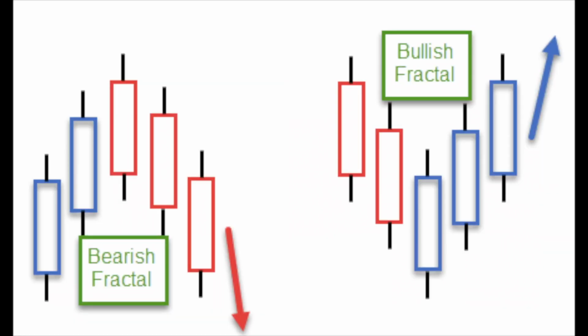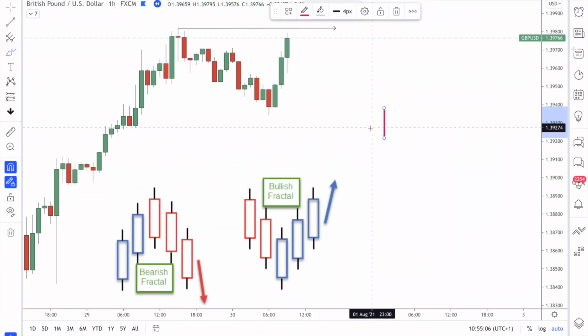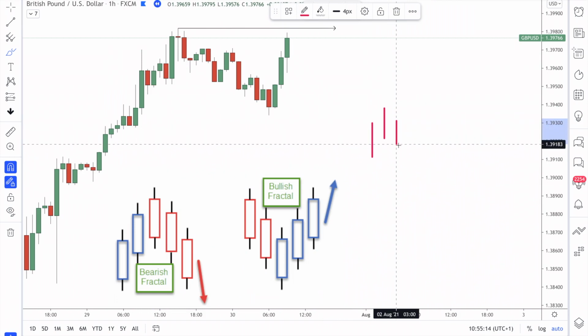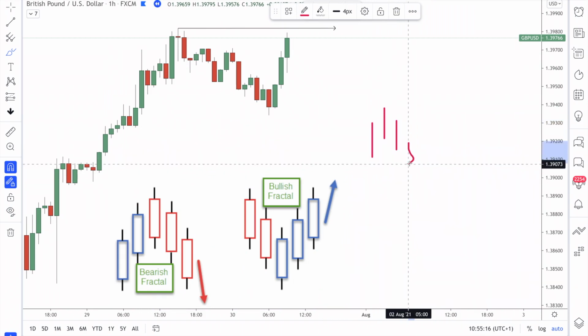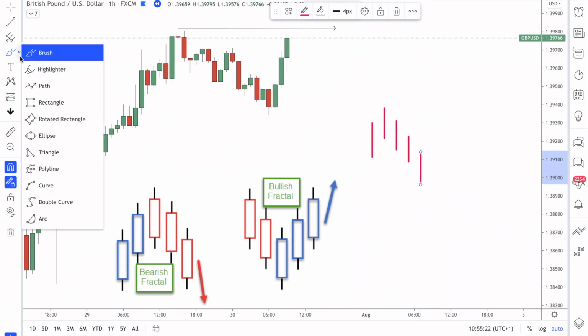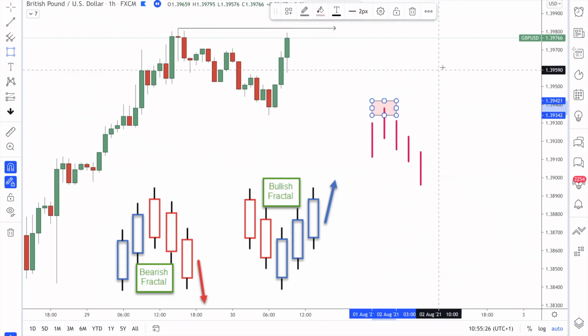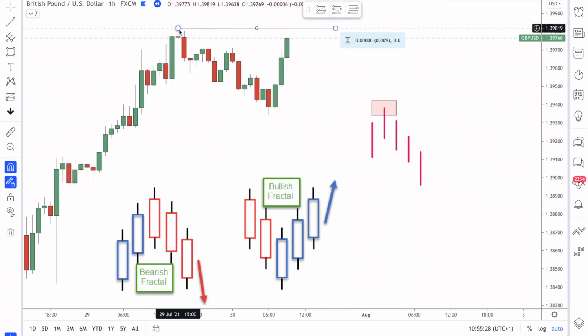Now, a fractal high is a candle where, sorry, it's quite hard to draw a straight line. So you have a high like this. To the left of the candle, you have a low, and to the right of the candle, you have a low as well. And then the candles will sort of fade off like this, and then you can identify that this candle here is the fractal high. You see? And that's a fractal high.